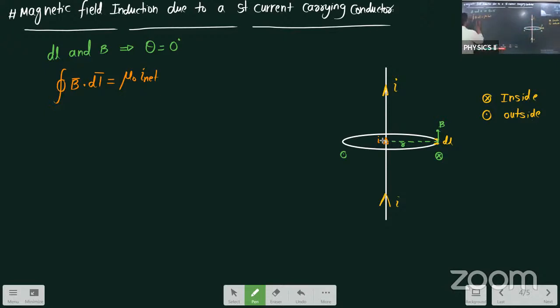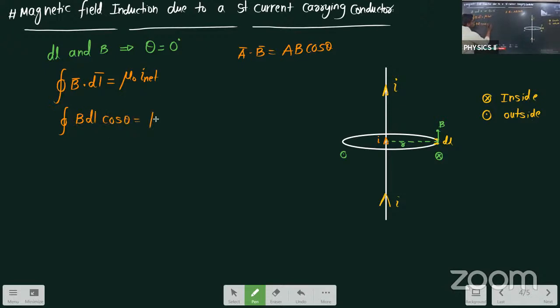Now see here, magnetic field and dl, they are in a dot product. Cross product or dot product? They are a dot product. If I remove this dot symbol, I should include a trigonometric function. Whether I should include a sine function or cos function, we should include a cos function. So the closed integral of B dot dl: I know that A dot B is equal to AB cos theta. So the same thing I am writing here: B dot dl will become B into dl cos theta.